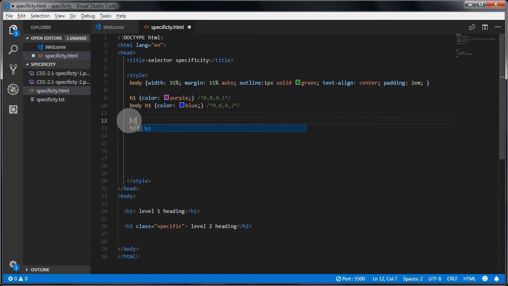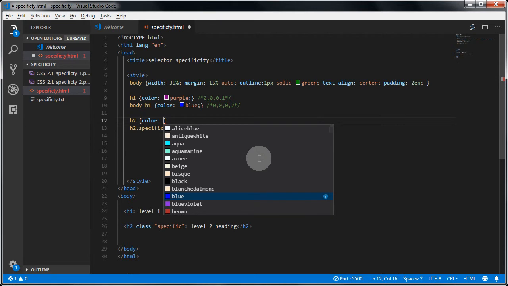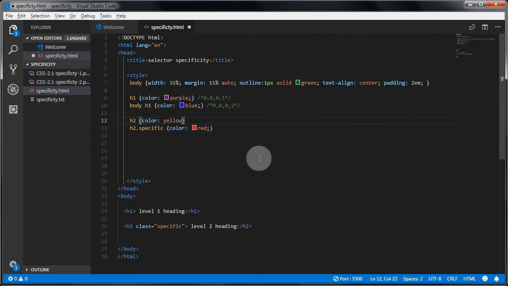The first rule set would be just h2 and color yellow. So this one has the same specificity as h2. However, this declaration will have the specificity of 0, 0, 1, 1.